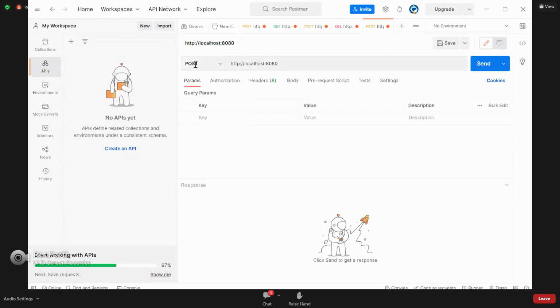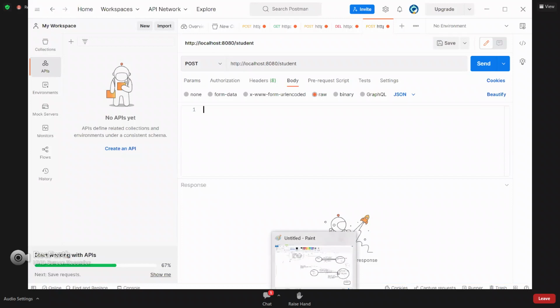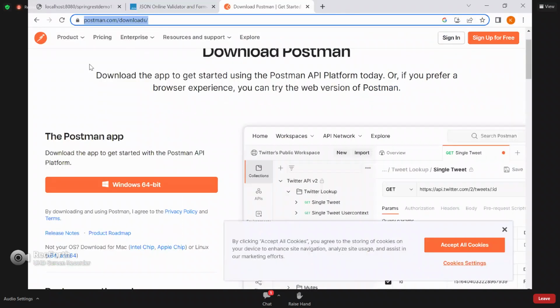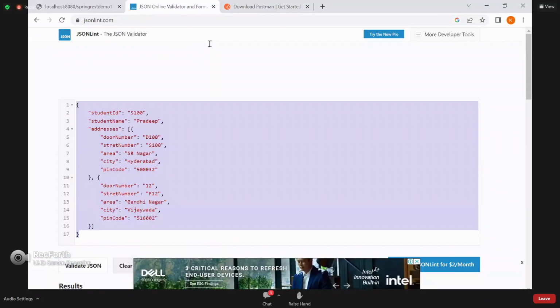Here I can select post, and I can use localhost 8080, like how you type in the browser, /student, right? And now I'll click on body, raw. I'll select JSON, body raw, and here I'll send the request body. So I'll take the same format, your structure, because your student object is in this structure, right?